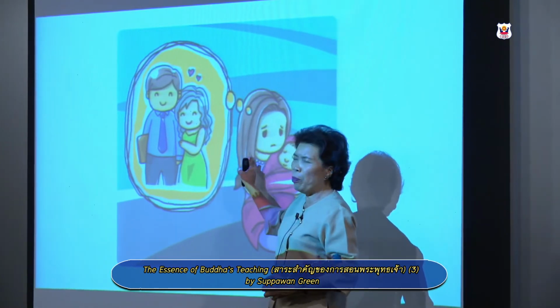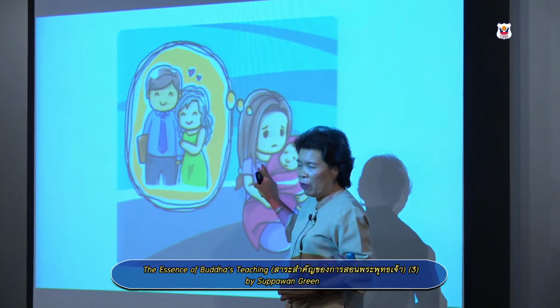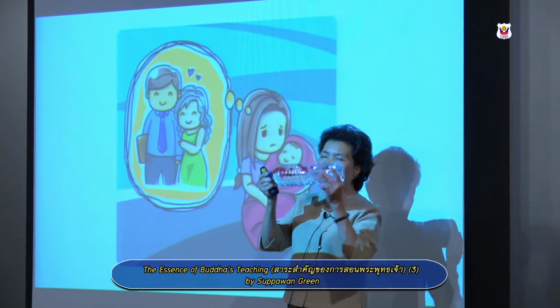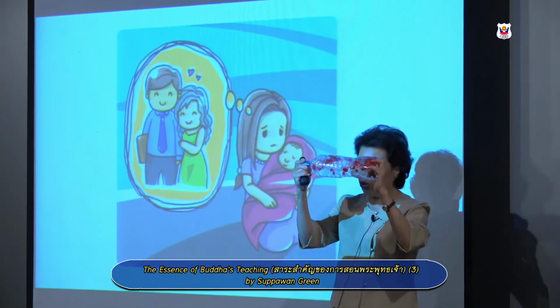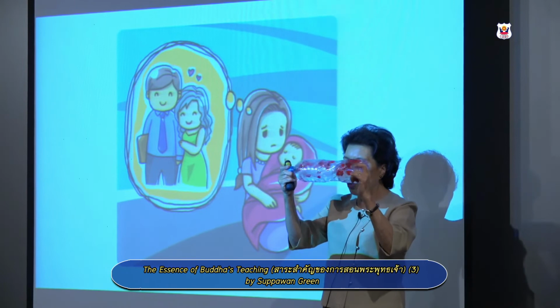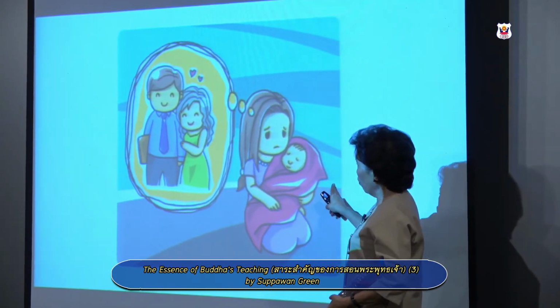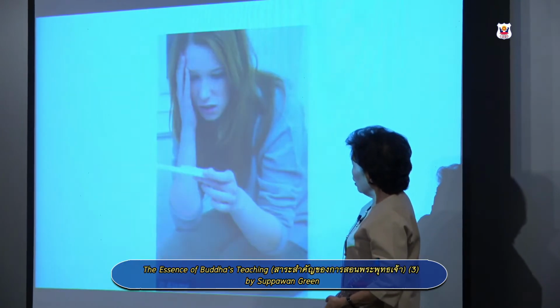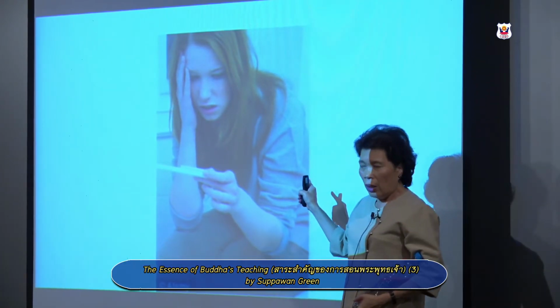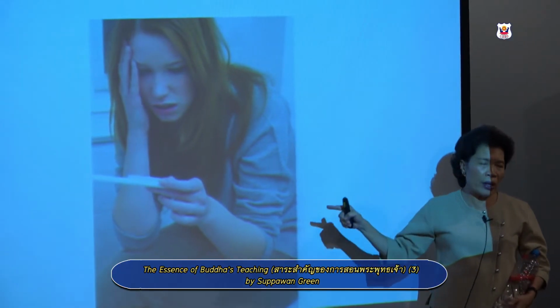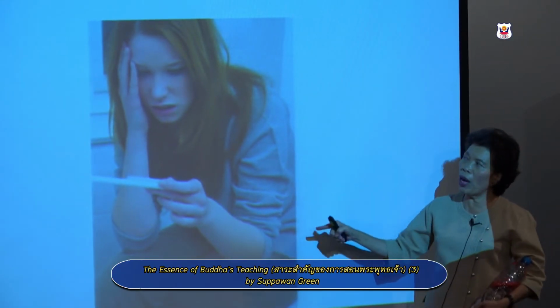She needs her husband most at this moment of her life, but the husband left her. So you can imagine what kind of trauma she is going through at this moment. You see that? This is the picture of a young woman who is not ready to be pregnant, but she is pregnant.